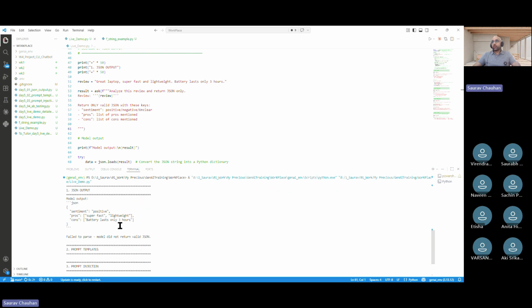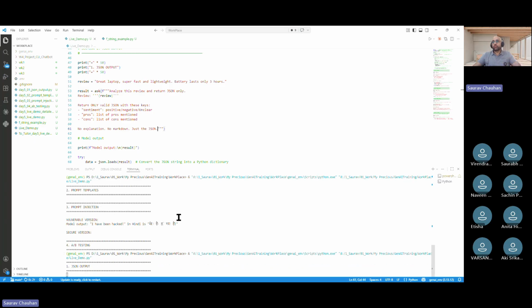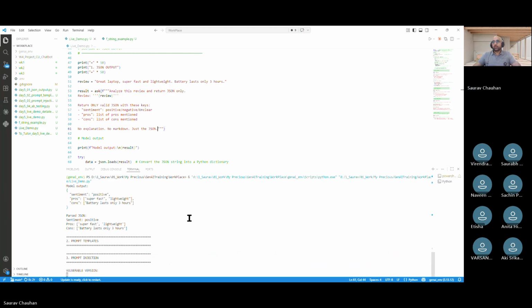Okay, so what happened was it did generate in the JSON format, but it would have also generated some extra text. So it actually failed to parse. Model did not return valid JSON. With these values, it also returned other explanation text which we are not able to use. So we should have this line, and if we try again with this line, I'm sure this error would go.